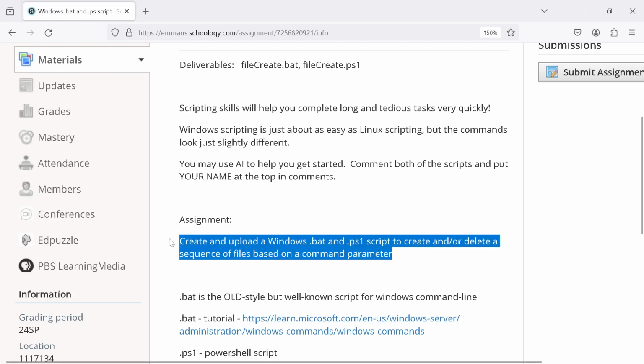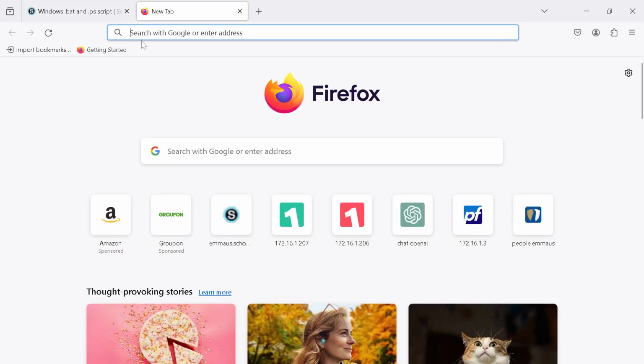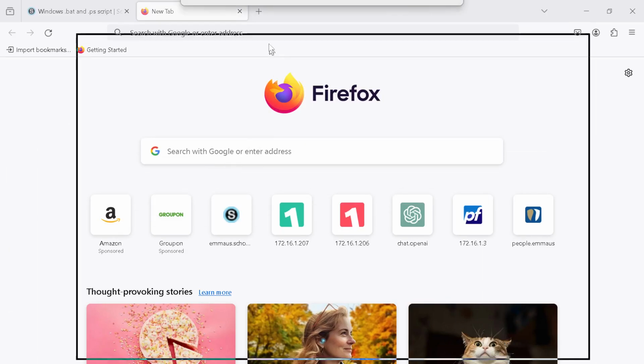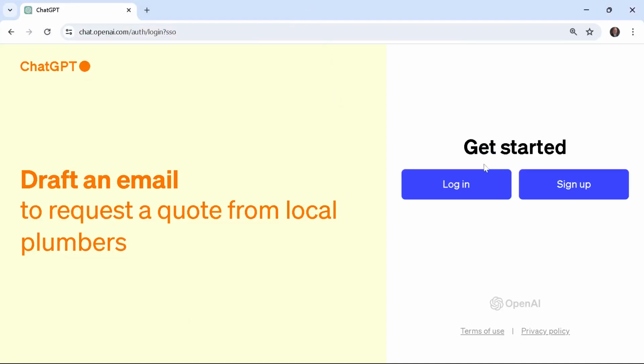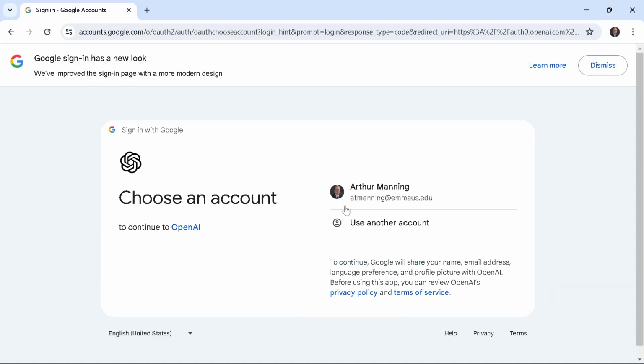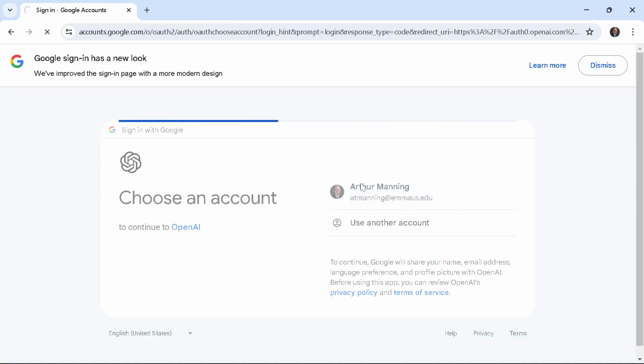So what I did is I copied the instructions, and I'm going to go to my friend ChatGPT after first logging in. I think I might be logged in over here. Logging into Google, and then go to my ChatGPT friend. In this case, I am allowing you to use AI as we learn this, because it's a great teacher in many ways. So I'm logging in using my MAS email, going to continue with Google. You could have a separate account to use, but I'm going to use my Gmail account.